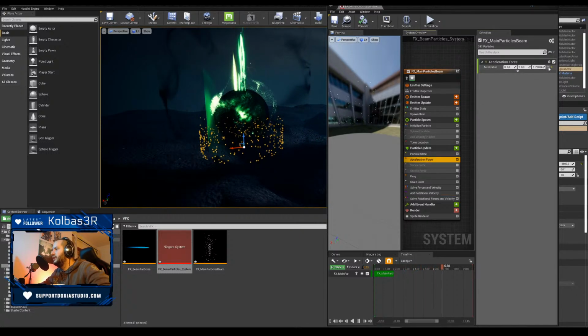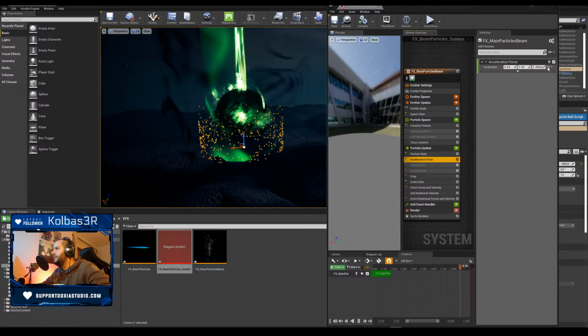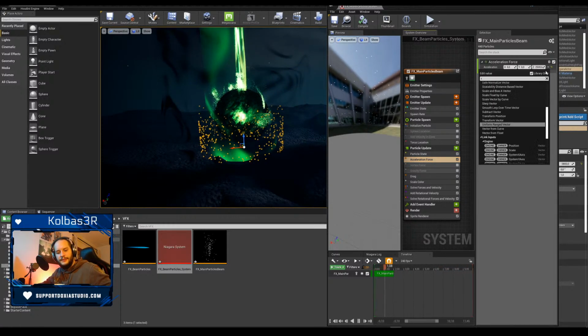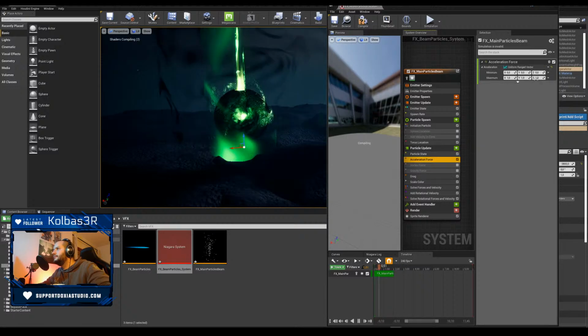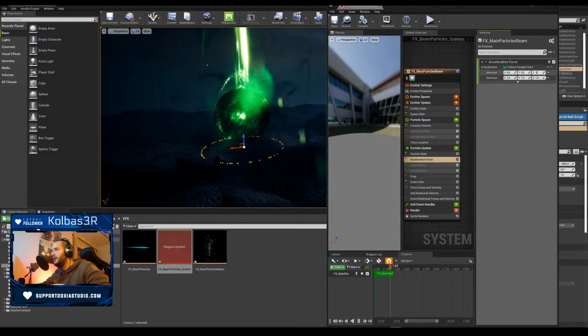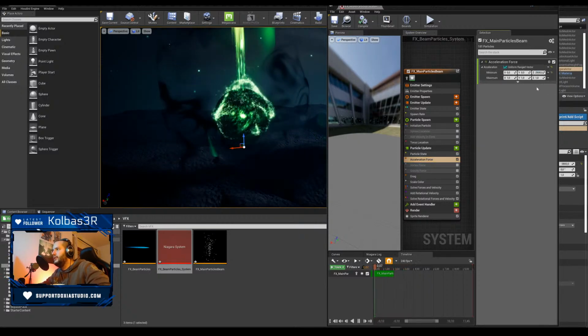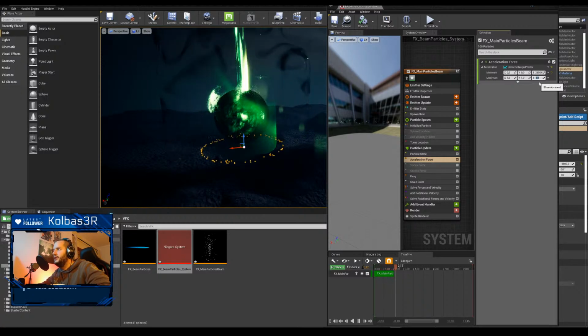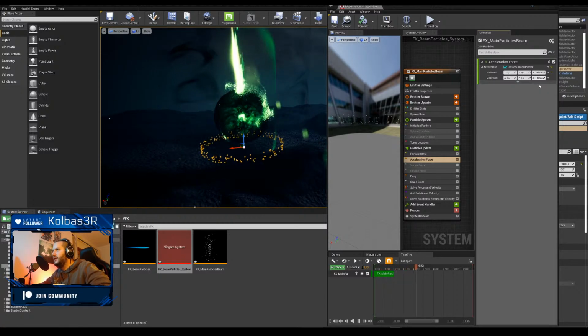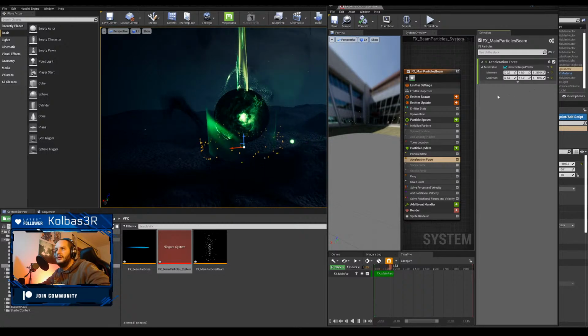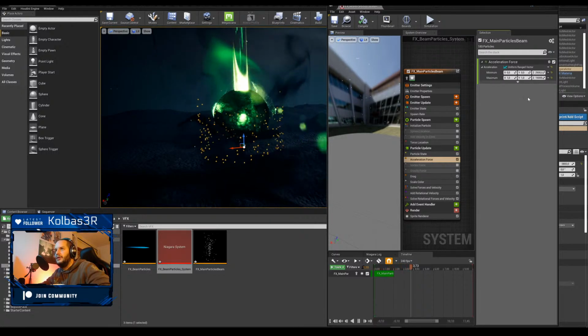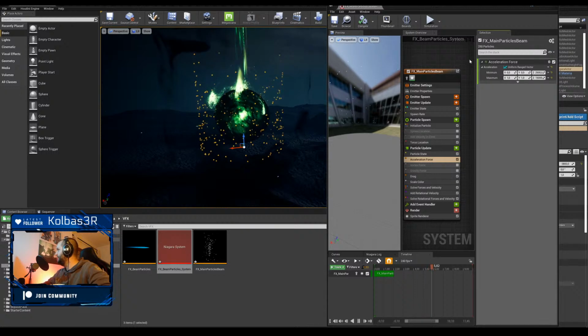Acceleration needs to be... Let's put a range. Okay, from 2,500 and 50,000. Okay, that looks better, right? What do you guys think?